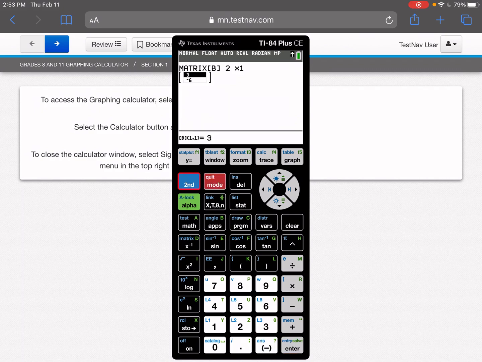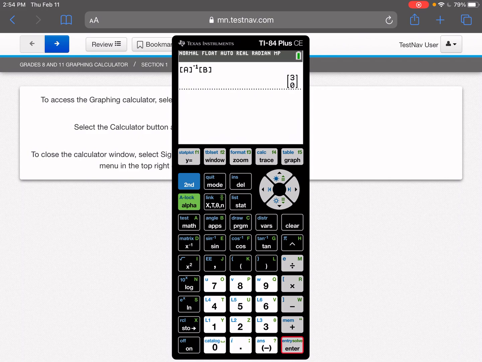Okay? So if I go to solve this using matrices, now that I've put them in, I do second matrix. I'm going to select A. Then I hit that x to the -1 button, without hitting second, it's x to the -1 right there. And then I go back and hit second matrix, and I go down and get B. The calculator is doing a lot of work to come up with what is called an inverse matrix, and it multiplies times the solution. And when I hit enter, it does the work for me.